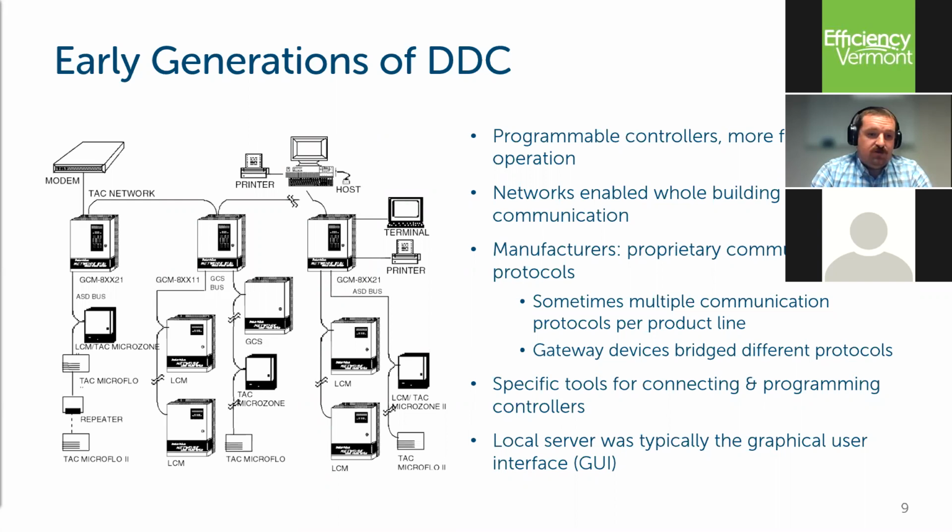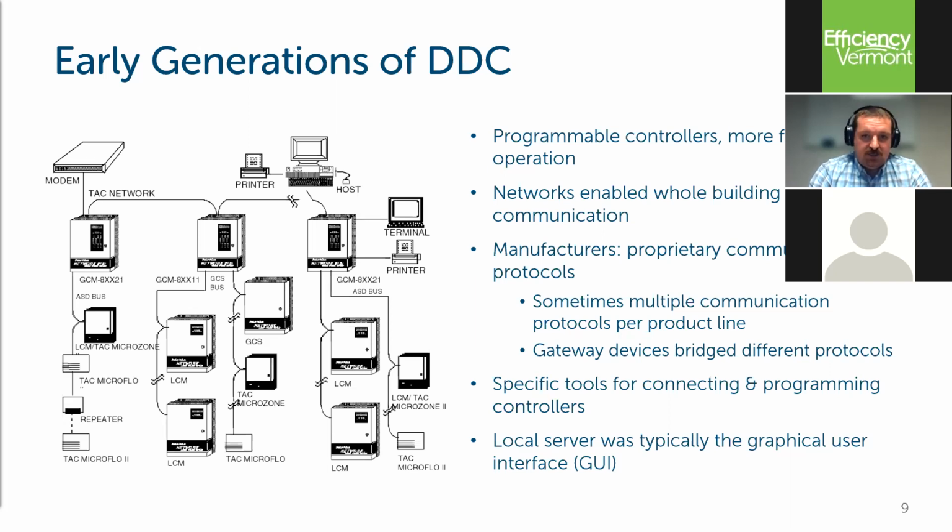A lot of these were also built on gateway devices. These were typically devices to translate from one communication protocol to another communication protocol. As these systems grew and as the product lines came up with newer controllers, more and more gateway devices would be needed as you wanted to bring in the additional controllers. So it became a more complex network, and it introduced more failure points for your system. As your VAV controller is going up to the server, now it had to go through a couple gateway and supervisory controllers in order to get there.